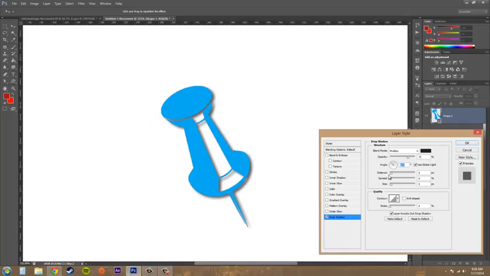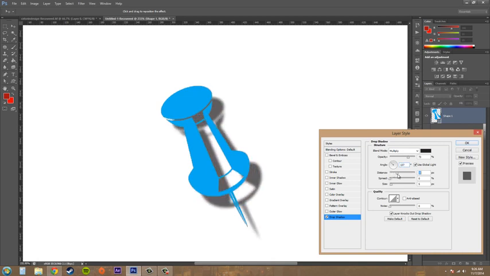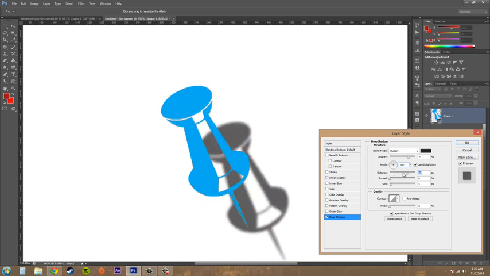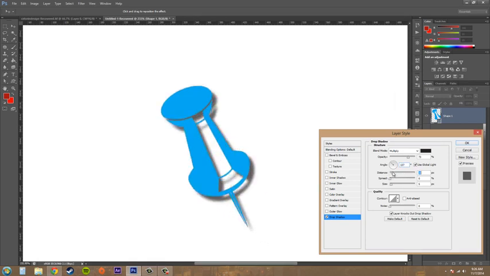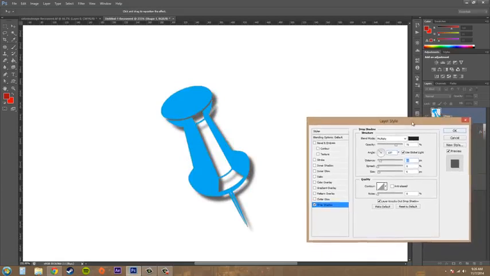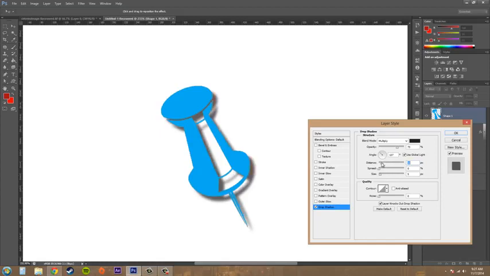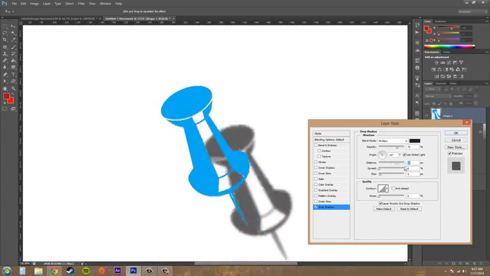We've got our distance here. And if I increase that, you can see the distance from the actual object that you're putting the layer style on, that's the distance. And you can see how the drop shadow actually looks if you increase the distance.